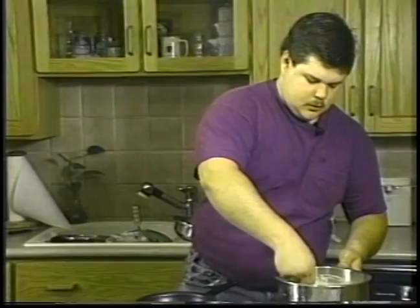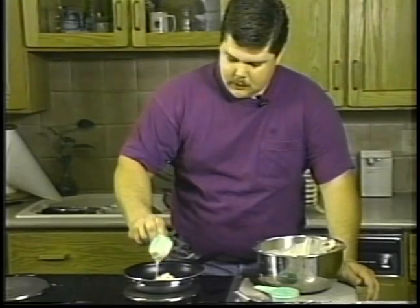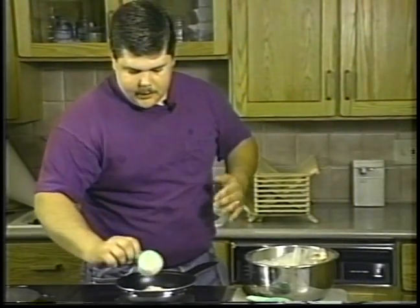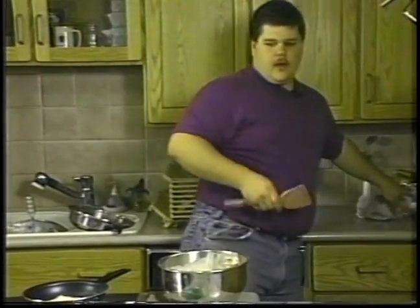I want to make sure that my pan gets hot. A garnish that you can use with this is you can get a sprig of mint and put the mint on it with some strawberry. And let me go ahead, add approximately about 1/4 cup, which I have right here. You could even add a little bit more if you wanted to, a little bit more batter because of the strawberries that are in it. That's not a perfectly round one, but that won't hurt it. And I have my flipper over here. The lights are hot in here today. And just let that go.